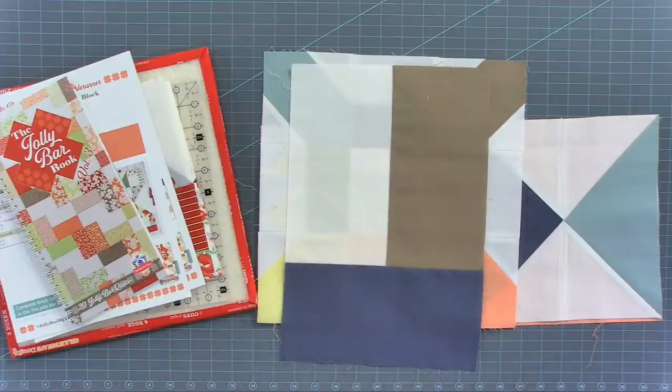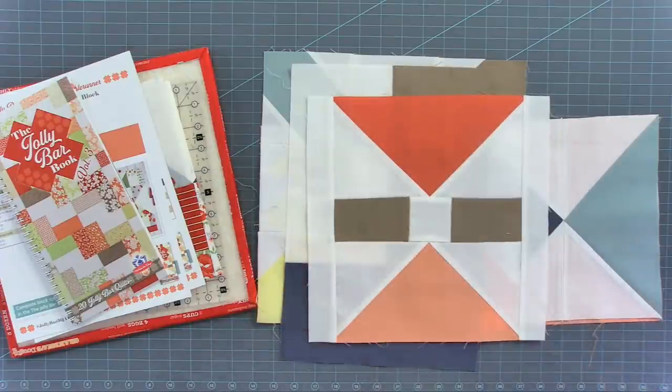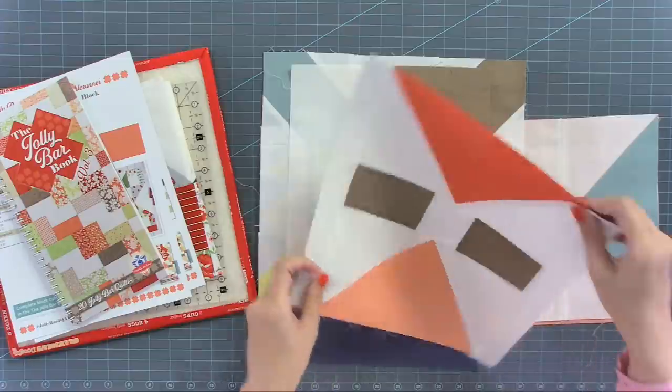It's like a little flag. It's like a little butterfly. Oops. Butterfly.